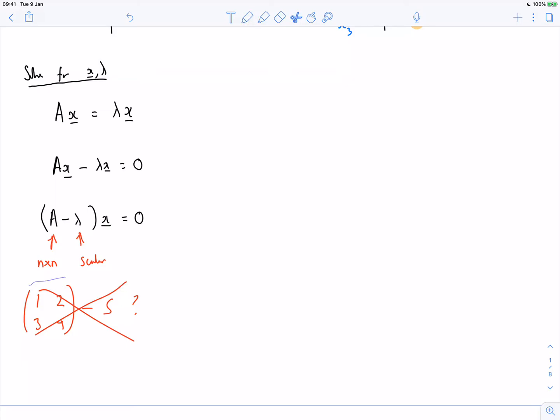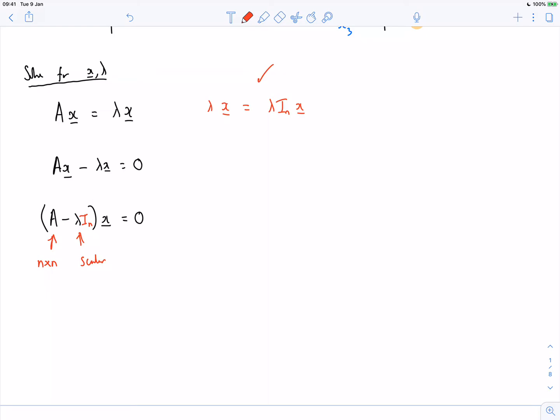So to get around that, what we do is we multiply lambda by the identity, the n by n identity. So now we've got two matrices that have exactly the same dimensions, and now that subtraction actually makes sense. So everything's conserved. And by the way, this is still fine, because if I was to go back to here, lambda x would still be the same as lambda times the identity times x. That would still be fine.